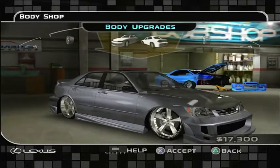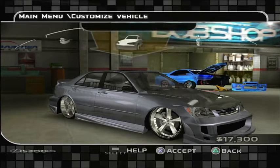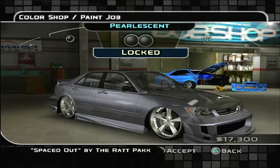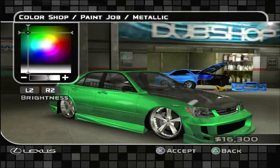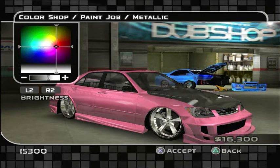Now let's do a different color. Nah, I want to do something crazy, like not color shift. Oh, pearlescent is still locked. That's crazy. Nah, we gonna do like a pink in this color. You know what I'm saying? Something nice. I want to do like a pinkish orangish light. You know what I'm saying? Something like.